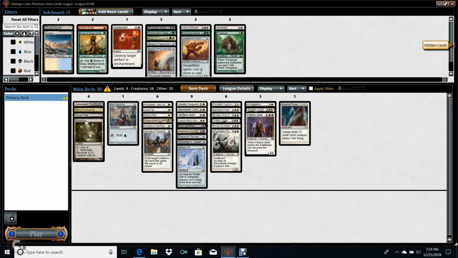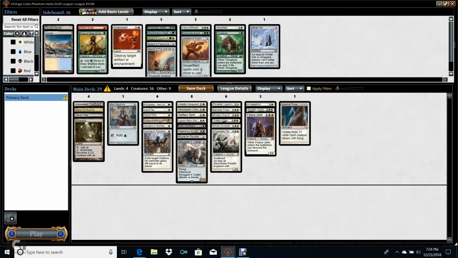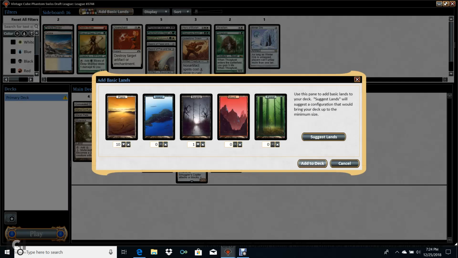So the question, I think, becomes here, what cards do we want to cut? I think maybe Winter Orb we cut. I do think this is... alright, 1 Black Source, 10, yep.